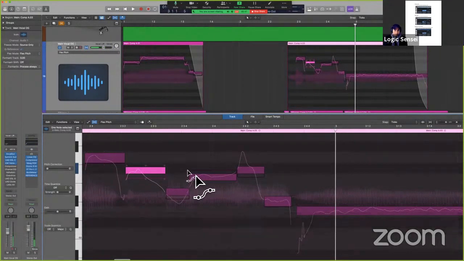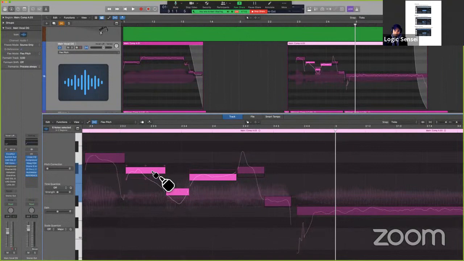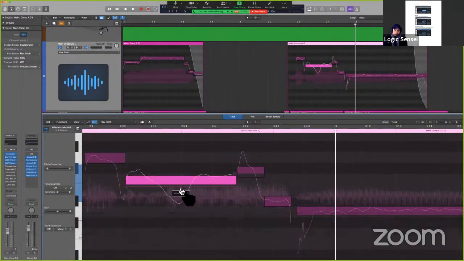Hold them up, hold them up. See, that's the same note. So in this case, we would want to join all these 3 together, right? So T, G, and I've changed these key commands, so it probably won't look the same on your system, but I will join these, and then now I can tune this separately.